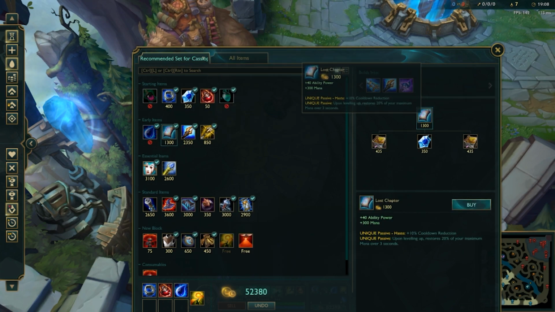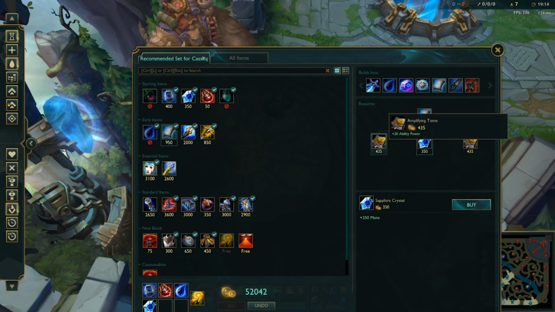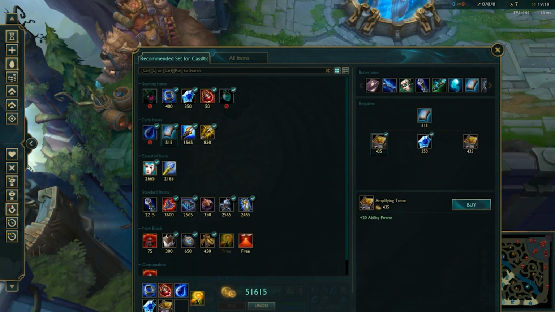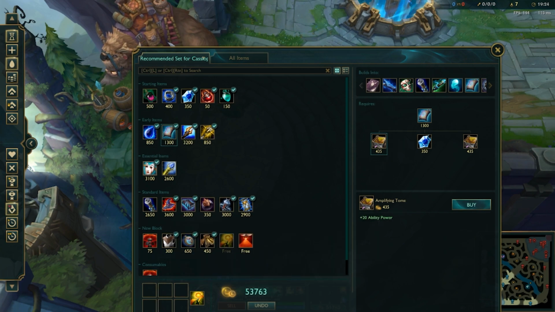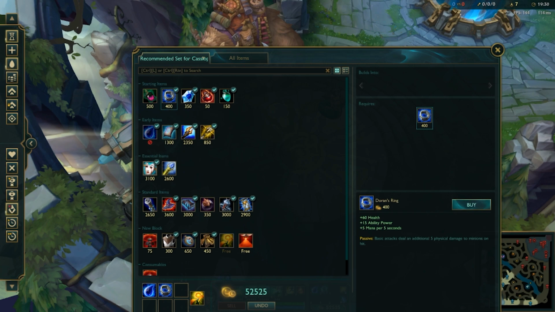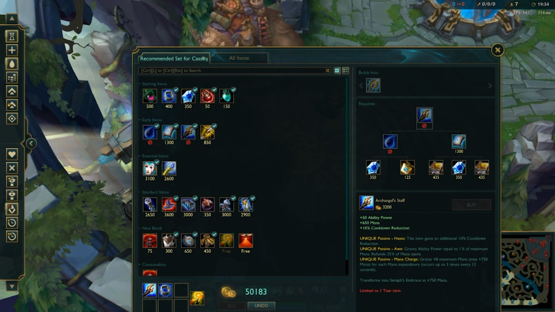Sometimes I like to wait a little bit, especially if my laner is just letting me farm. I'll get Tear, grab a Sapphire Crystal, and maybe even an Amplifying Tome, and then I'll TP back in the lane just so I can start playing aggressive with the extra mana I have. Cassiopeia really can't do much without mana, guys, so remember that. So you get Tear, you build that into Archangel's Staff.